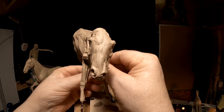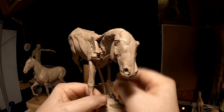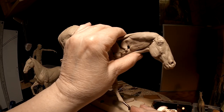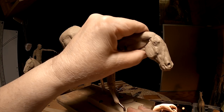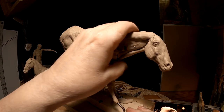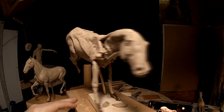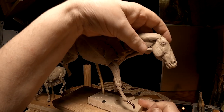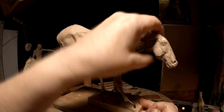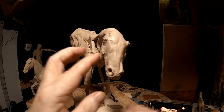I had to adjust the ISO on my camera, which sets the aperture setting. I had it at 400 and it should be at 100, and that actually takes down some of the glare that I had on the video. I just need to center his windpipe on his skull — there we go.